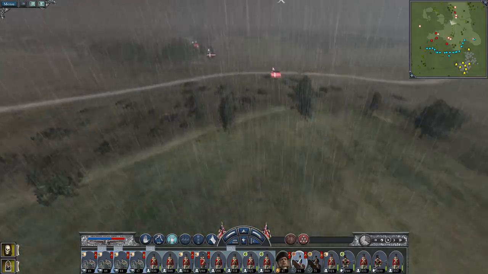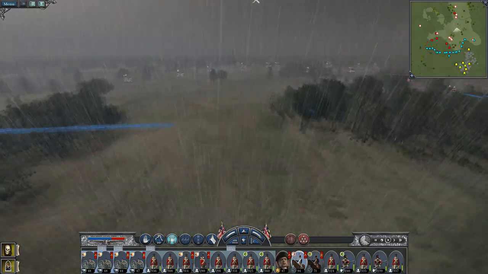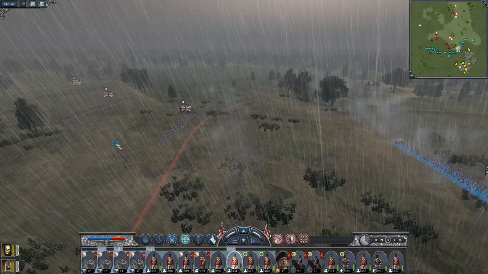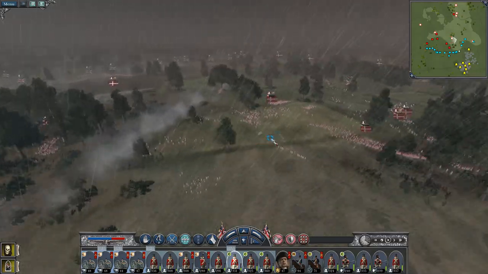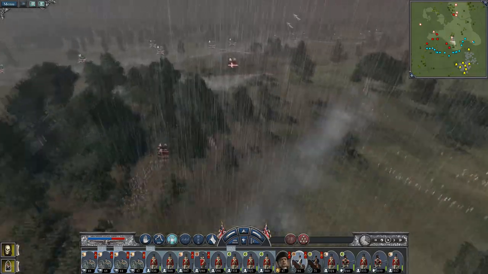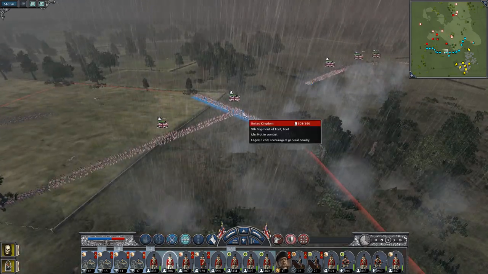So who's that coming? Yeah, there's a couple of units routing, it's a unit of militia coming in. But yeah, I'd start moving troops up, let's get into a good position. Troops have a reasonable amount of ammo left. What are you doing in that formation?